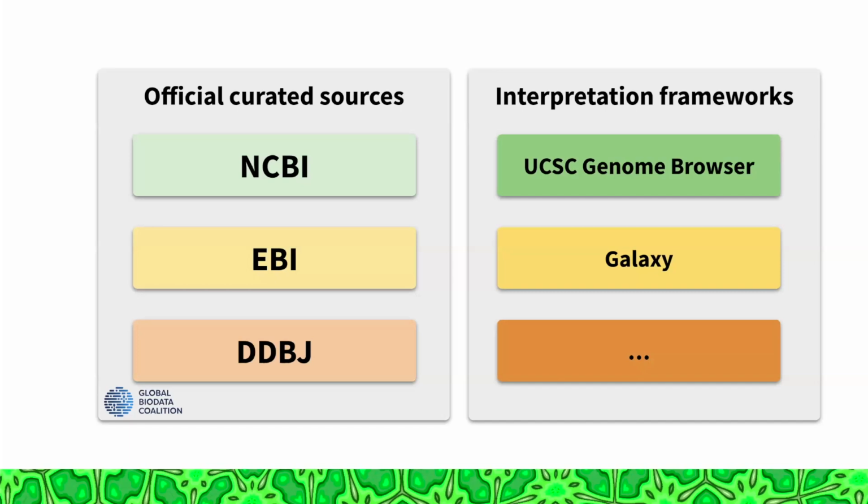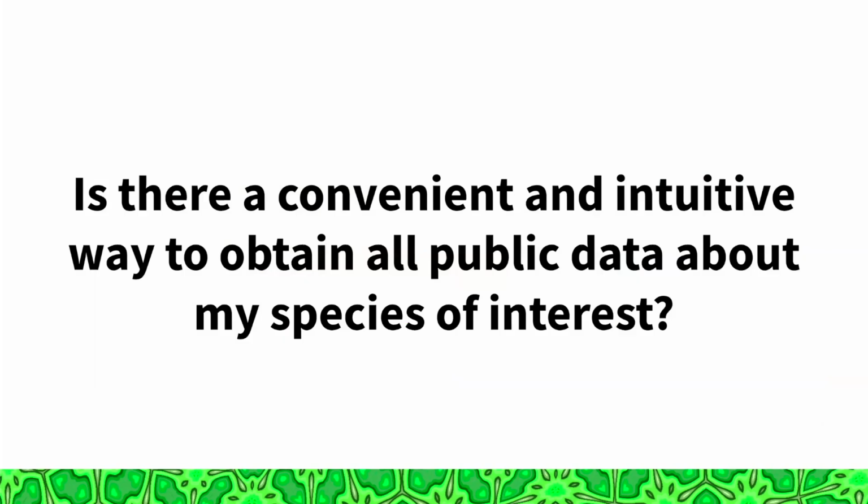On the other hand, there are interpretation frameworks that connect to these sources, such as, for example, the UCSC Genome Browser. It's a resource at the University of California, Santa Cruz, which pulls the data from these resources and provides you with a canvas on which you can visualize and interpret your data. There are also frameworks like Galaxy that allow you to run thousands of tools and hundreds of workflows on a free infrastructure provided for you to, again, interpret your data in the context of the data sets from these places, or to reanalyze existing data, things like that. So this is the general idea.